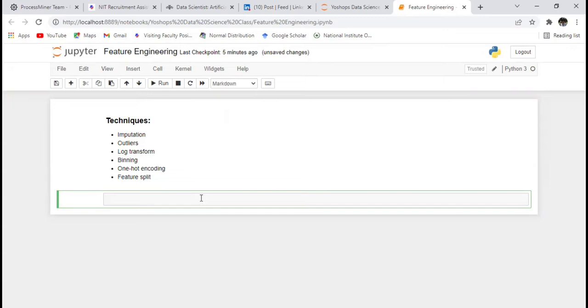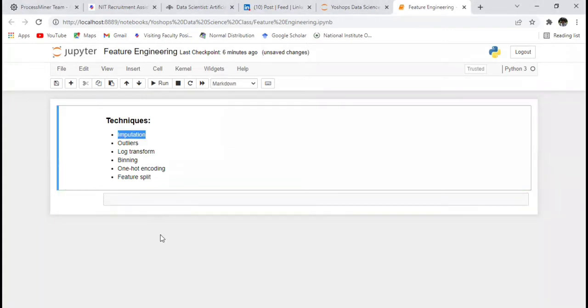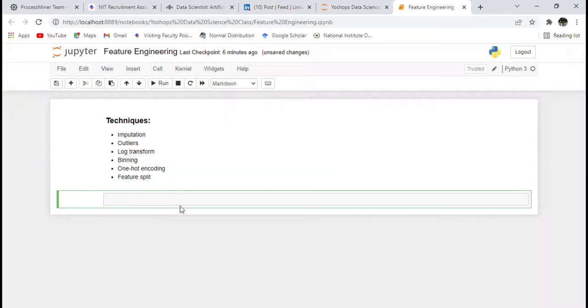Imputation. Do you remember what imputation was or is? Imputation means you are talking about the missing value imputation. Yes. When we talk about imputation, earlier we talked about imputation with regards to missing values. If some of your input variables or the feature variables appear with some missing values, you replace those missing values with some meaningful values, right?